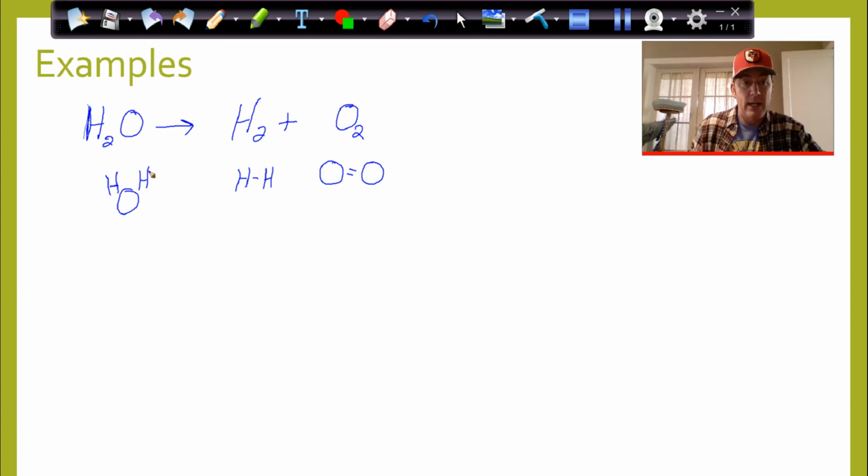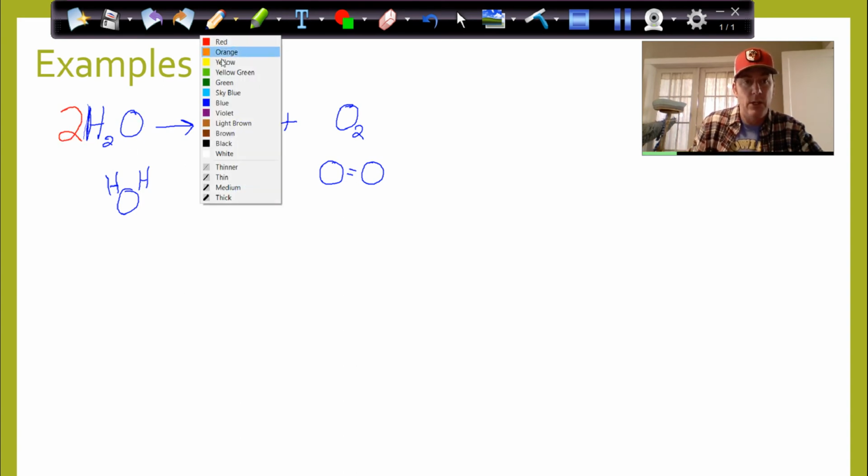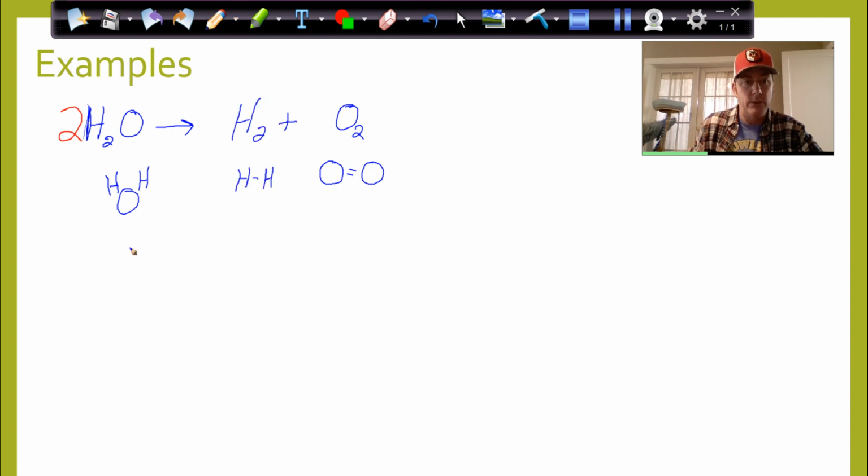But we start with 2 hydrogen, we end with 2 hydrogen. We start with 1 oxygen and end with 2 oxygens here. And where'd that other oxygen come from? That's crazy, right? So that can't happen. So as we think of trying to balance this, we're going to need 2 of these water molecules. So I would have 2 of the waters like this. And now I have 2 oxygen here and 2 oxygen over there.